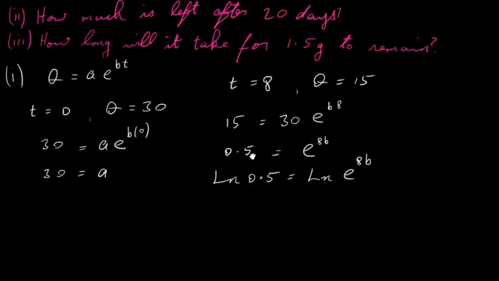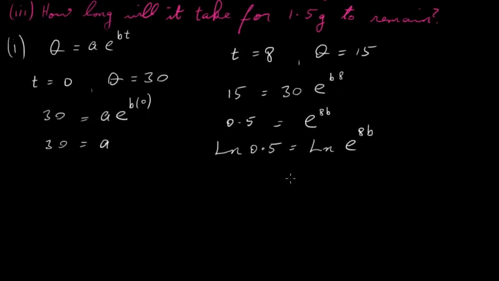Now, if we do that, what we find is that on the left hand side, I'll just leave that as log 0.5. On the right hand side, we've got the log of e to the power of 8b, and that's just going to be 8b. And the reason for that is because we've got an e down here. What do we need to raise this e to the power of to give us e to the power of 8b? Well, it's obviously just going to be 8b. We've got to put an 8b up here to give us e to the power of 8b here. So our answer here is just 8b.